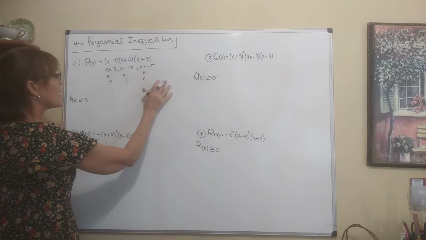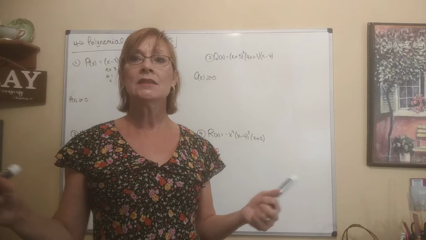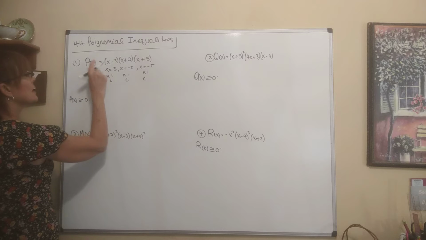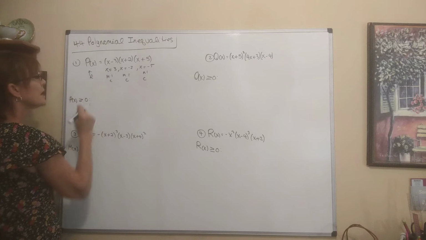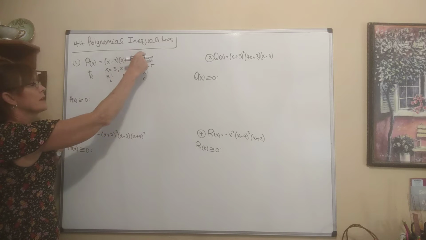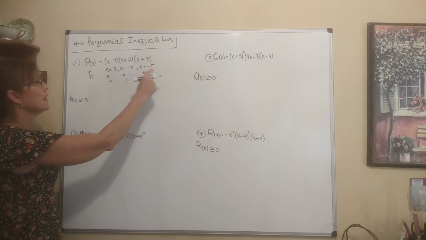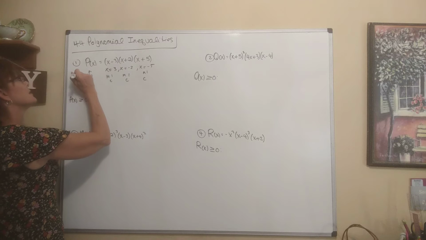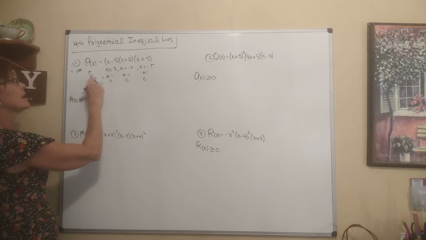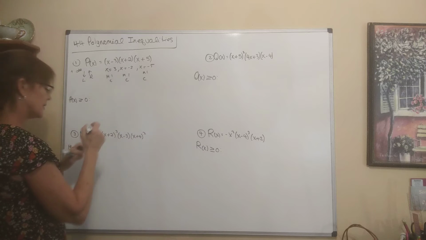Now, that tells me about the zeros and their behavior. In addition to that, I need to know the end behavior, what's happening at the ends of the graph, way to the left and way to the right. If the leading coefficient is positive, and it is, it's up to the right. Then you compare it with the degree of the polynomial, which is 3. If I multiply these together, x to the third would be the highest, or you can just add up the multiplicities. It gives you the degree. The degree is odd, so we have a positive odd. The positive gives us up to the right. The fact that it's odd says that the left will not follow the right. It will switch it up. So that's enough to sketch our graph.